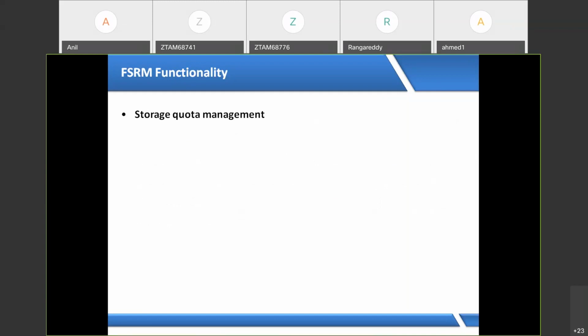One of the tool names is Storage Quota Management. This is the name of the component or tool. It is one of the tools. Now, what is the purpose or use of this tool?